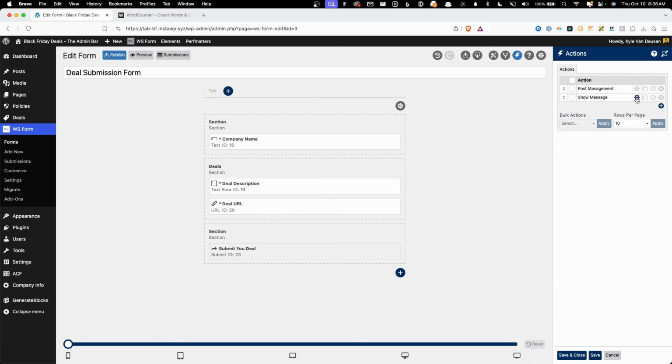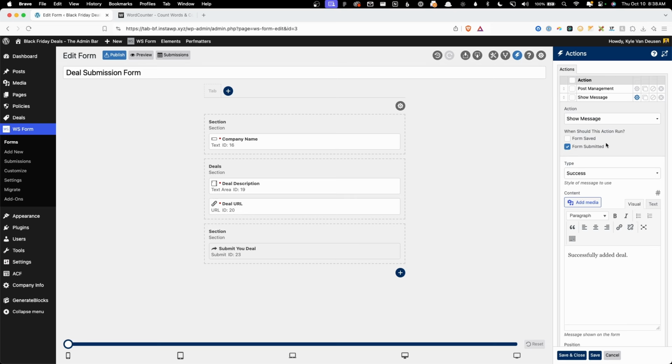And next we need our show message, which is the next action we want to do in this form. Basically, once somebody submits the form, we just want to give them some kind of success message. Now I've already gone out and wrote a success message, so you don't have to see me type. I'll paste that in there. But all we're going to do here is say, thanks, your deal will go live on our page as soon as we've had a chance to review it. This typically takes less than 24 hours. This will just give people some kind of idea of what's going to happen next.